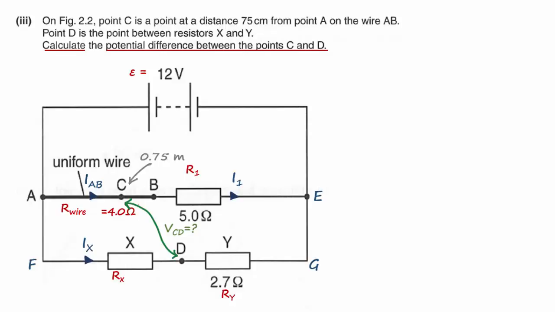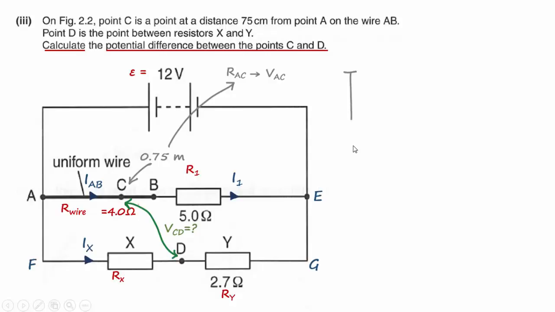In the question, we are already given the length of AC. From the length of AC, we should be able to find the resistance of AC. Since we already know the current through this wire, we should be able to also find the potential difference across AC. What about D? We first note that the potential at A is equal to the potential at F. We can also find the potential difference across FD, as that is the potential difference across X. We have the current through X and the resistance of X, and that will allow us to determine this potential. Let us put this in a diagram for easy comparison.